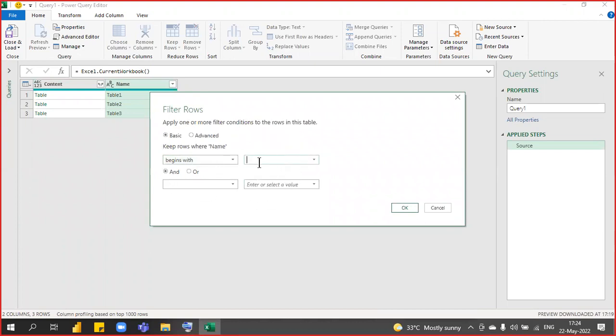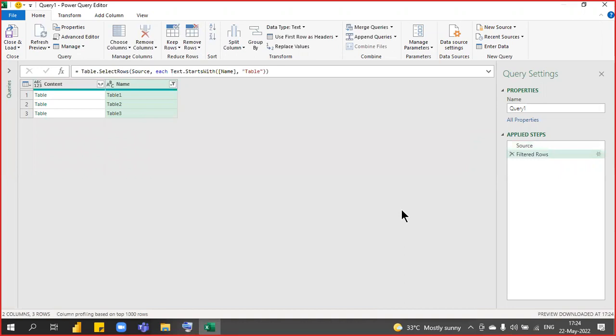Keep the cursor adjacent to the Begins With box, and type, as I told you, everything is case sensitive, so type Table with T caps. Once you type Table properly and click OK, with immediate effect our filter operation is on.